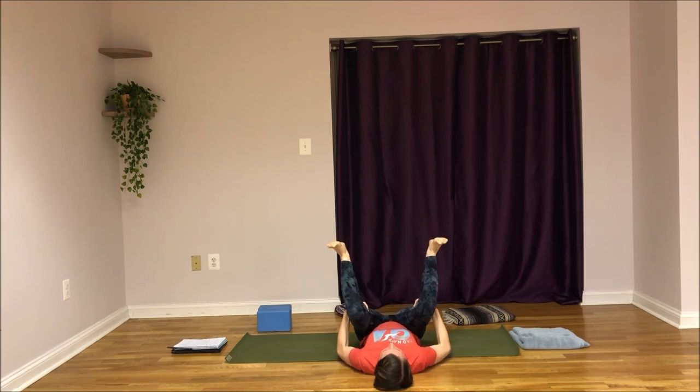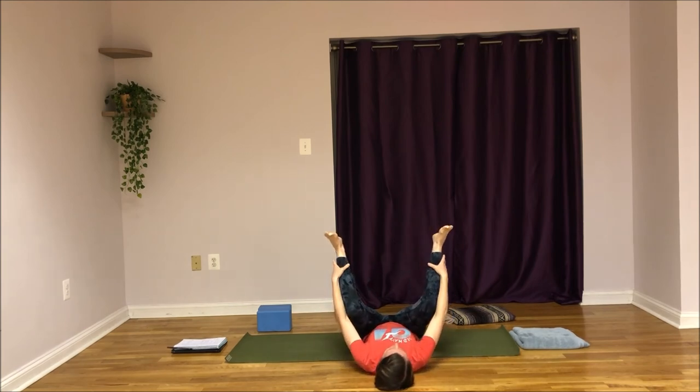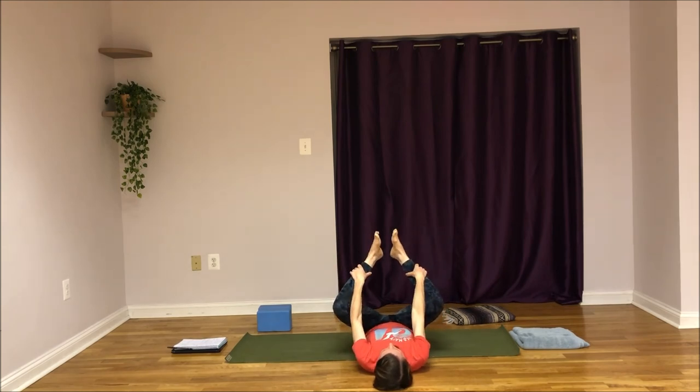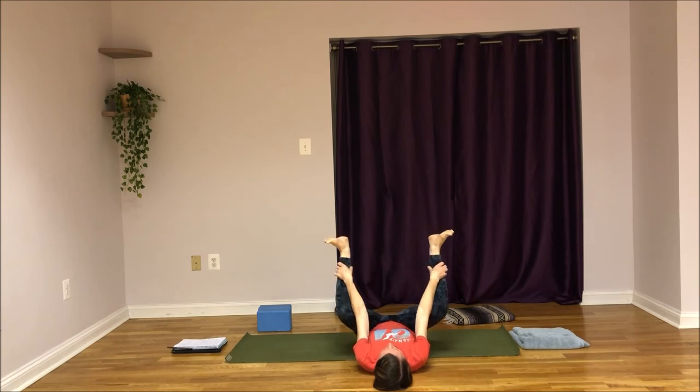Inhale, separate the feet back towards the ceiling. And exhale, swing your knees wide, feet come closer together. I'll do it twice more. Hands on the shins. Exhale, let your elbows be on the inside of your knees so you can pivot and back to center. Let's do one more.